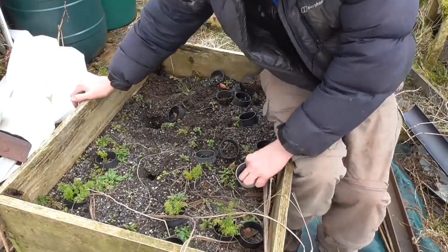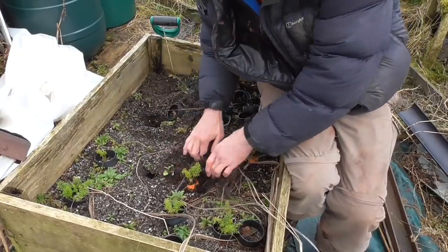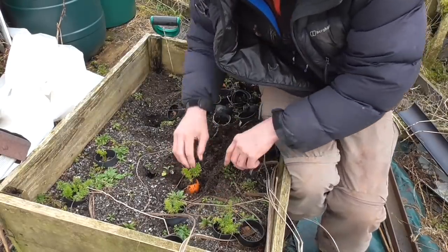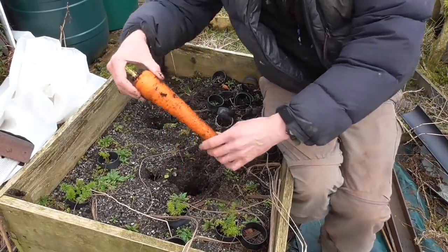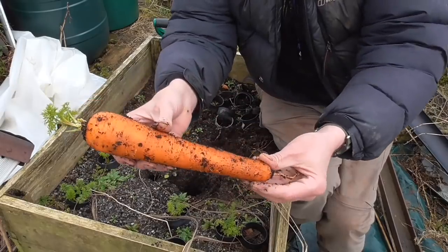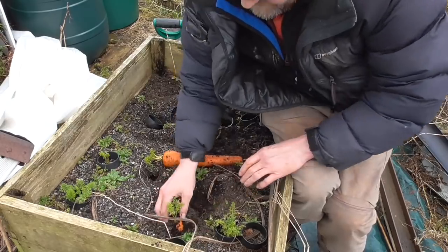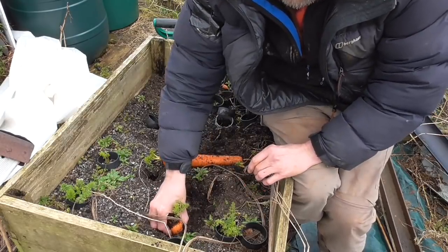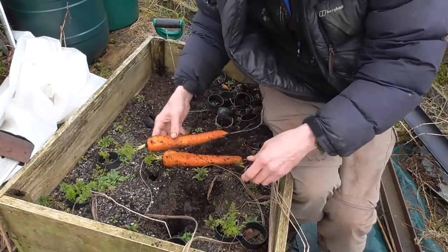I'm sure there's some left. What state they'll be in, I do not know. These are the Sweet Candle. Let's have a look. Ha! Check that out. Absolutely perfect. Wow. Right, we've got another one there. Again. Oh my God. Perfect, look.